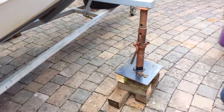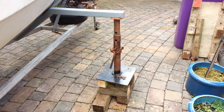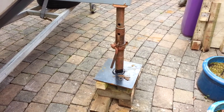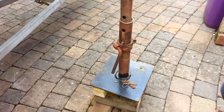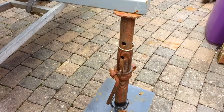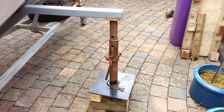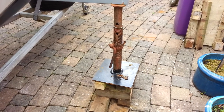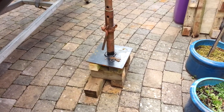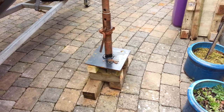What I have developed is a method of lifting the boat using what we call in the UK ACROs, which are screw supports. As you can see, there's a lever and as you turn that it pushes up and the whole thing is lifted. They're usually much longer, used in building work holding up lintels and ceilings etc. Very strong but a little bit unstable normally, so what I've done to make them very stable is have steel plates welded on the bottom, which gives them a tremendous amount of extra strength and stability. They are not going anywhere, and I've got four of them.